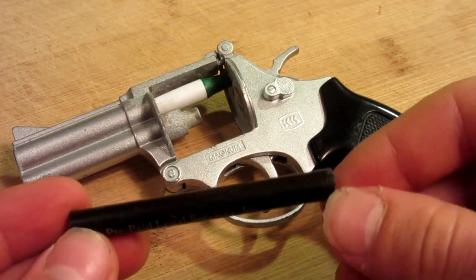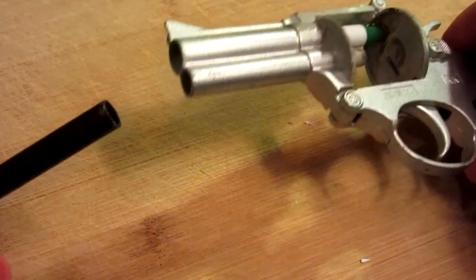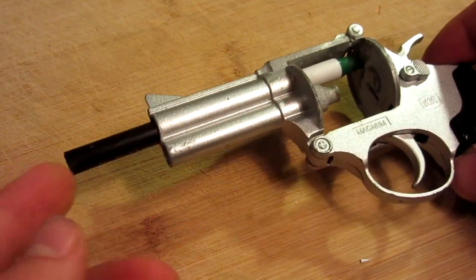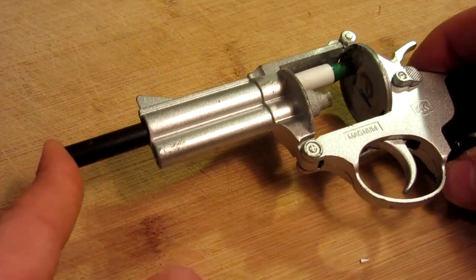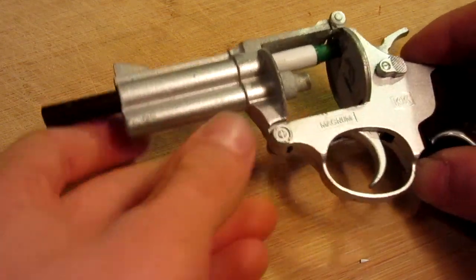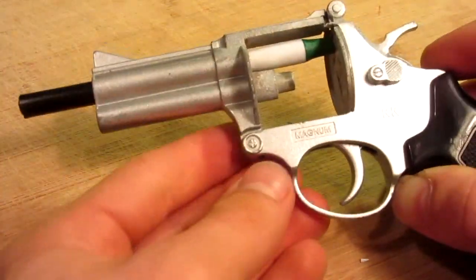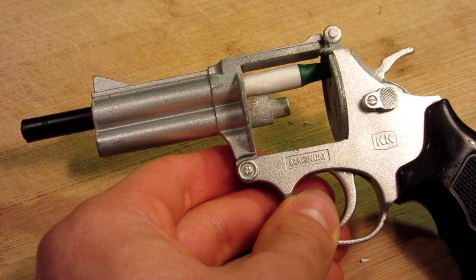To make the outer barrel, I'm going to use another pen, or the other half of the first pen, simply placing the barrel. This one's tapered, so you can just push and push until it sits in there nice and snug. This, of course, extends the barrel for better accuracy.